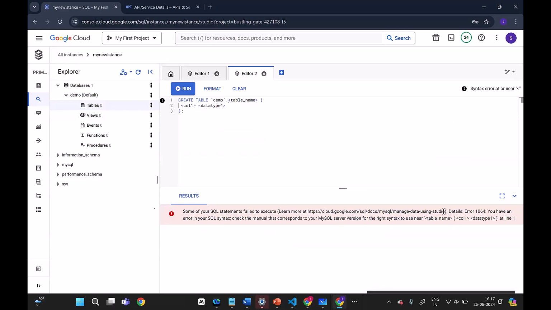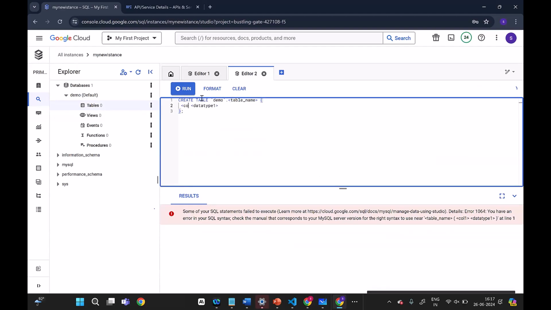Okay, again, we have to enable some API. Okay. What is the column name? Say, tell me some column name. ID.